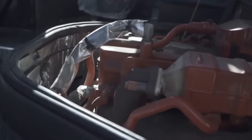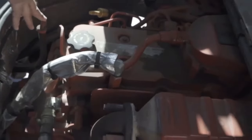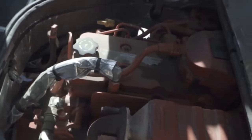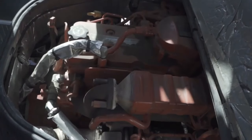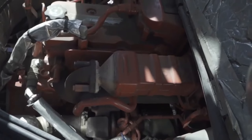Okay, I'm gonna check up under my doghouse and look at my engine compartment. I would check my oil on a stopped engine for proper fluid level. I would check my transmission on a running engine for proper fluid level. My hoses and wiring are tight and secure. No frays, no damage, no leaks. My serpentine belt is tight and secure. No damage, no frays. No more than 3/4 inch play in my serpentine belt.